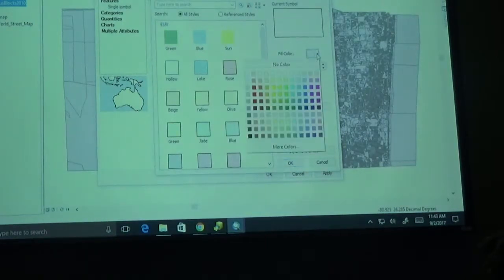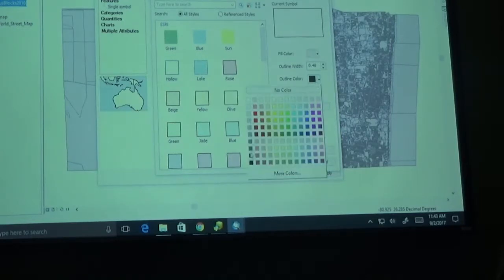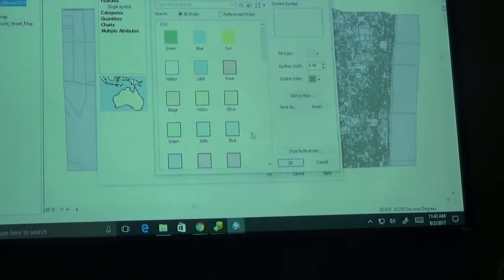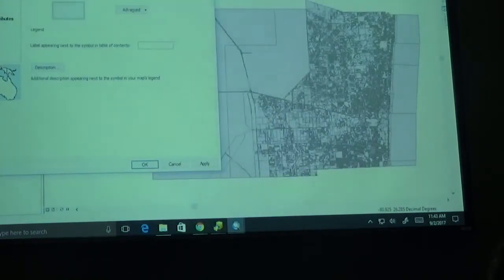nothing. Or you could select any of those colors, or you mix more colors. But nothing is displayed like this. The outline right now is 0.4 width. Don't really know the units of that, but 0.4. And in black, if this is too much contrast, I could choose a lower mix or value of the gray. Let's say 50%. If I hit OK and apply, hit apply, not OK, apply, it goes into hollow.